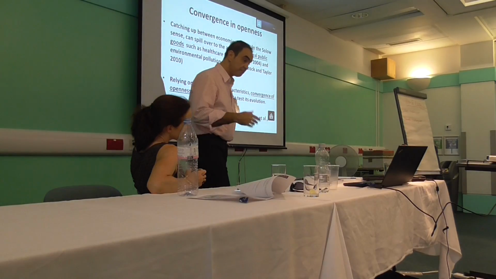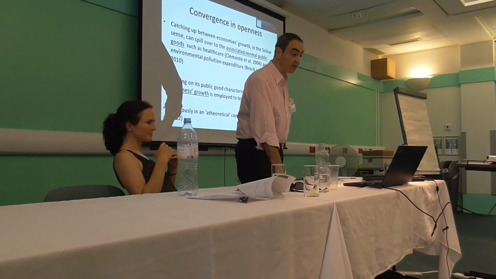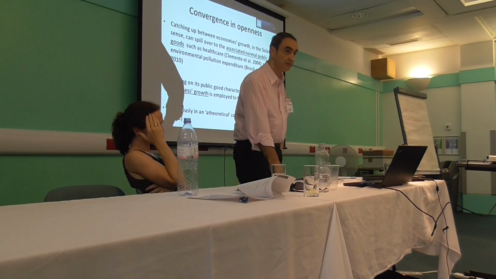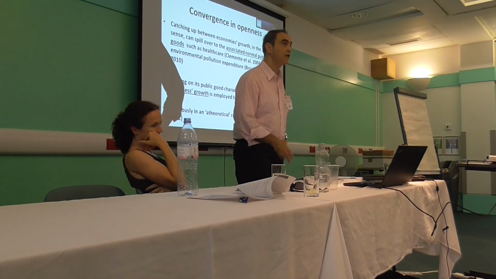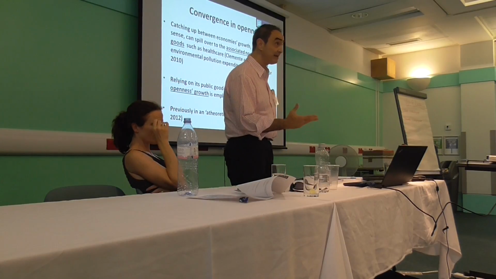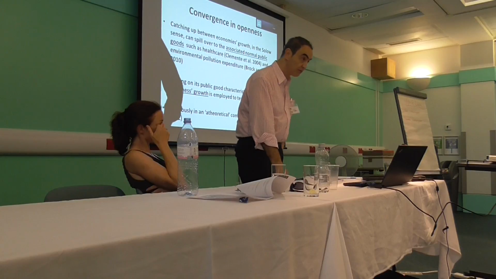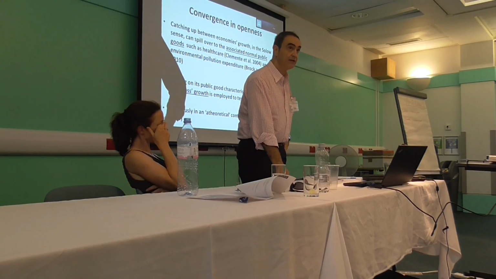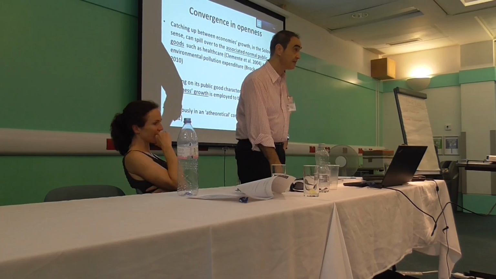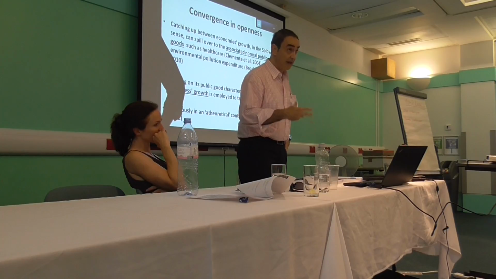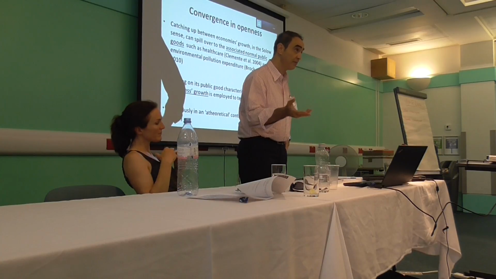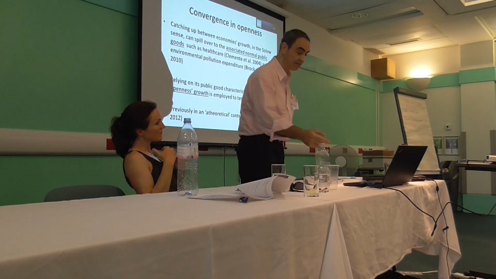So once we figure out that openness can be treated as a normal public good, then we can take it in the Solow sense. So essentially you can do the convergence of economies analysis. And this has been previously done, but in a theoretical context. So what we suggest here is that trade openness is much more than just trade flows. When two countries trade with each other, an effective free trade agreement can generate much more than bilateral trade, but can open the economy overall on an aggregate level.